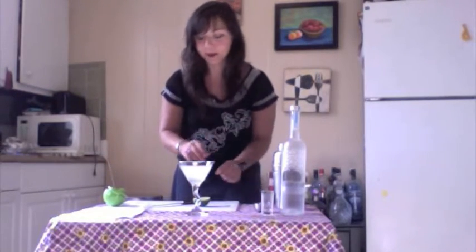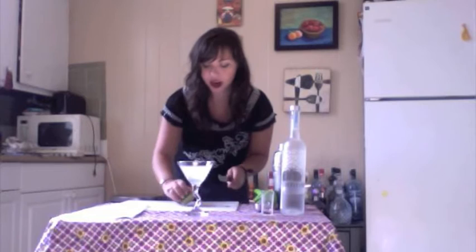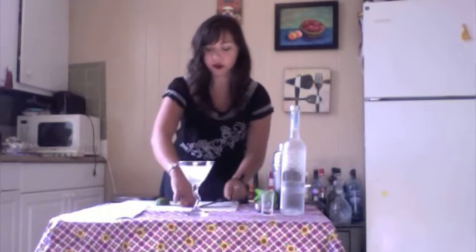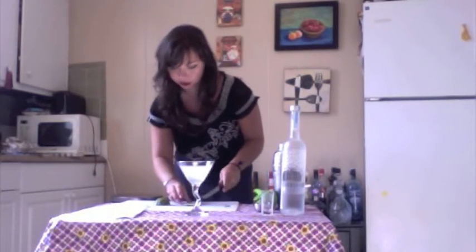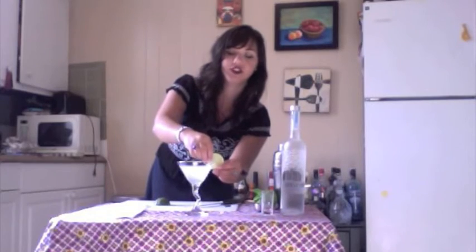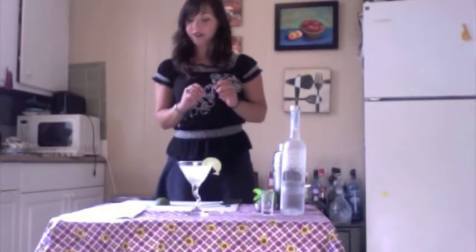Now we're not done yet, because of course you're going to want to garnish it. So take the other half of your lime, and I would recommend just cutting off a slice. So it kind of looks like this, a little wheel from your lime. Cut a slice right into the wheel. And then rest it on the edge of your glass, just like so. And there you have it, a vodka gimlet. Enjoy.